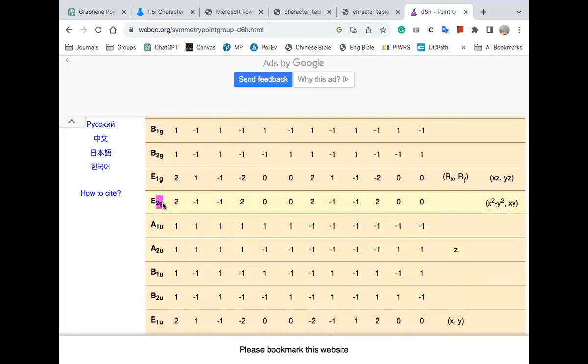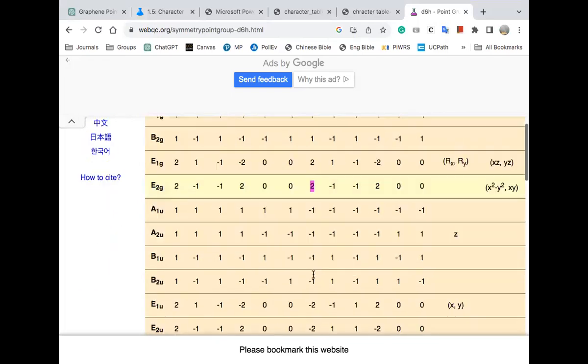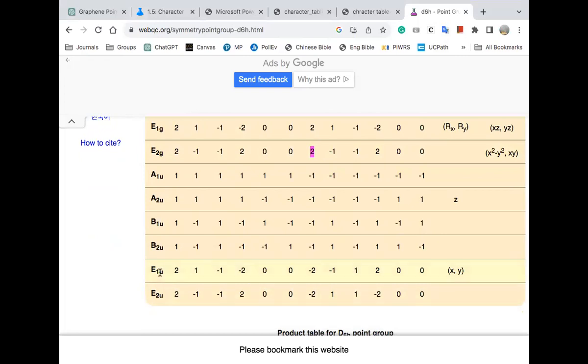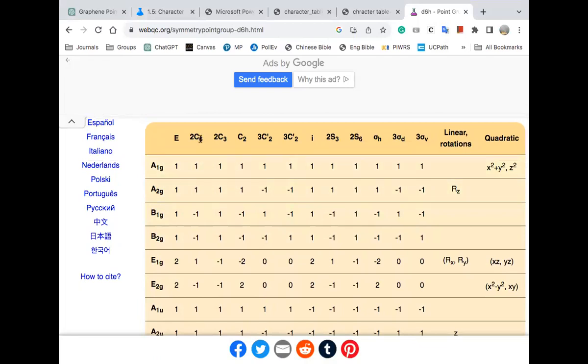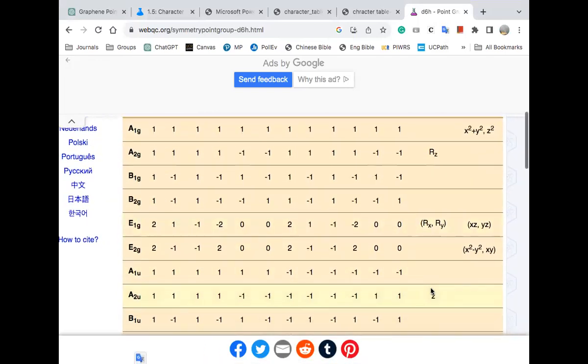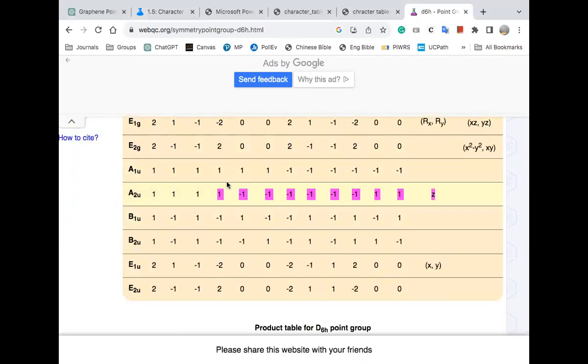And then you have E2g, which means the parity is even, so the I is 2. Once you go down here, you have E2g, then it's -2, E1g -2. So 1 and 2 basically mean two different representations. E means the dimension, u and g mean the parity under inversion, and A and B mean the parity under the rotation. That is the meaning of all these different symbols. And then you go here, you see how the vectors behave. If you have a wave function that behaves like a vector, then it will transform according to this representation and this representation.